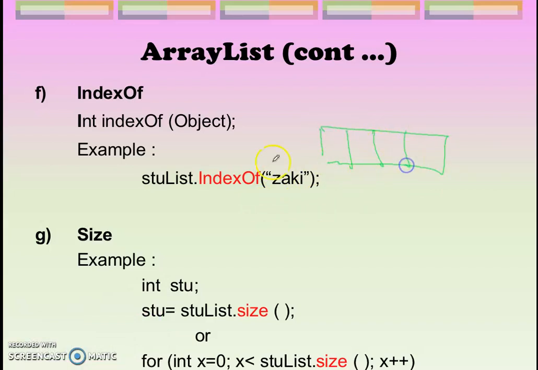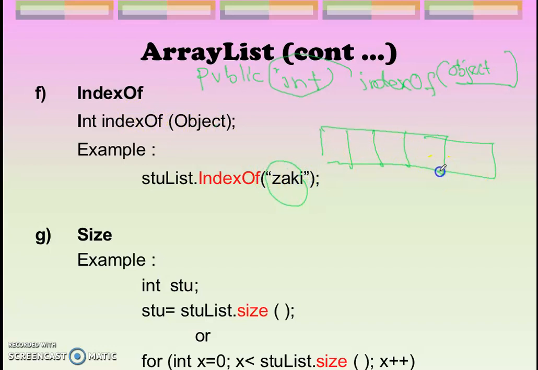Okay, so dia punya the method should be public. Okay, this one is integer, right? So they akan return integers, but they akan return index number. So of course they kena return integer. Okay, index of. Okay, so objek yang you nak cari tu. So sekarang bila you buat index of the object, object here is Zaki. So kita nak cari kat mana Zaki kat dalam ni.